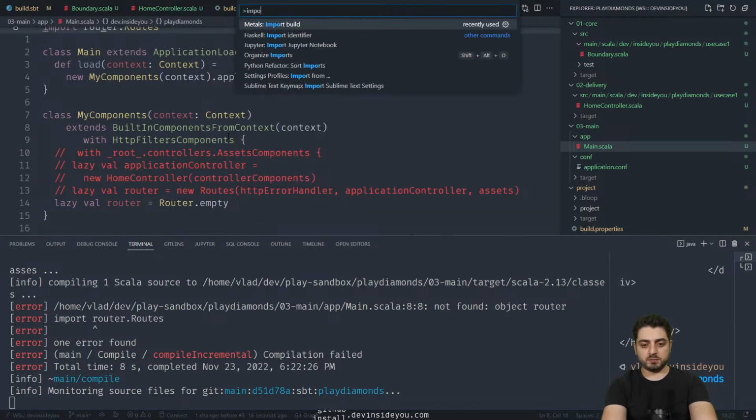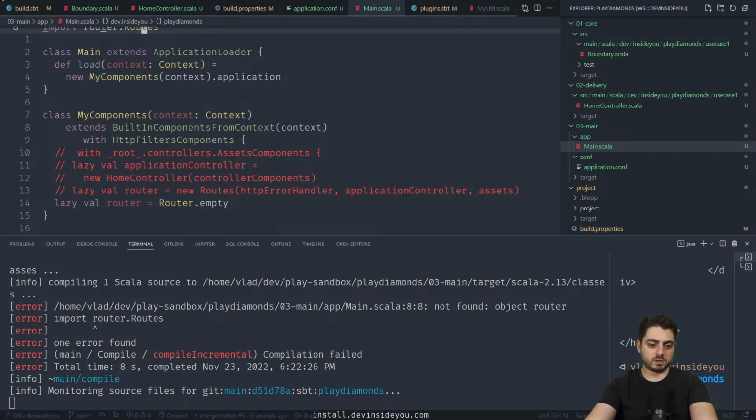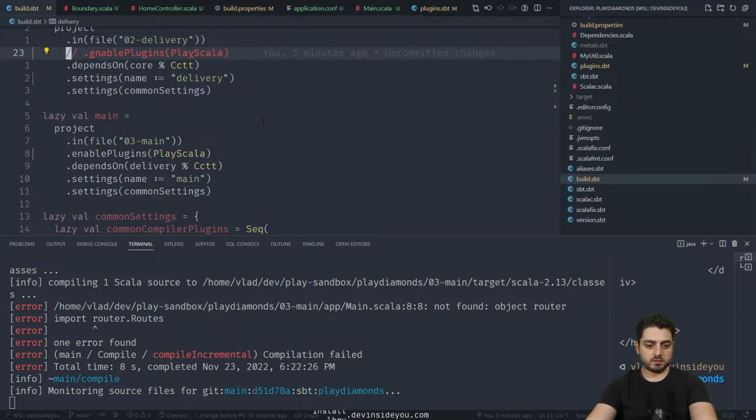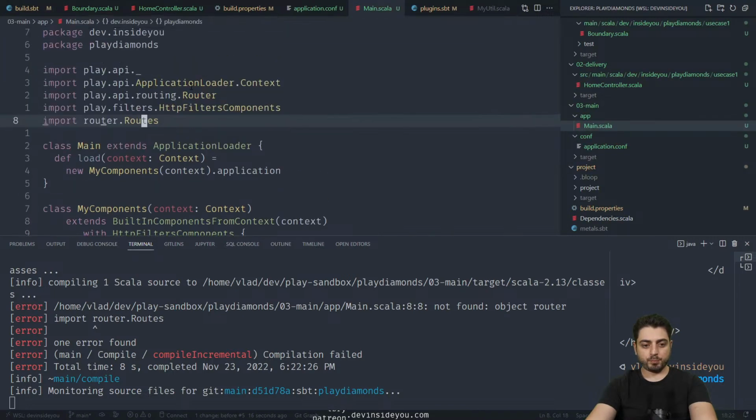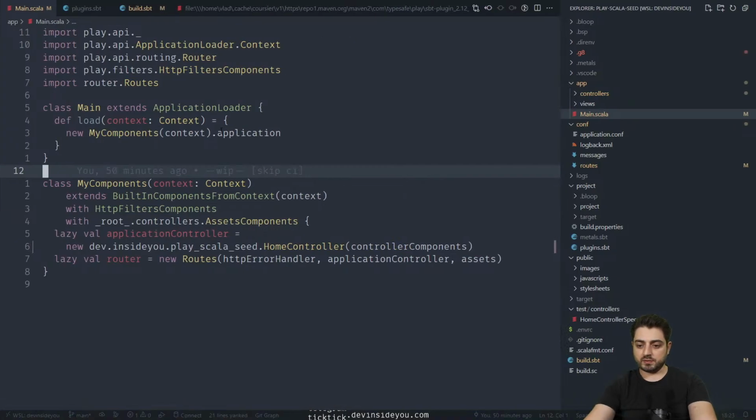By the way, at this point, hold on. Do we have it here? Yeah, okay. So we can leave this one like this for now, just real quick. Okay, so probably for this, we actually need the file that is called router, right? No, it's called routes.